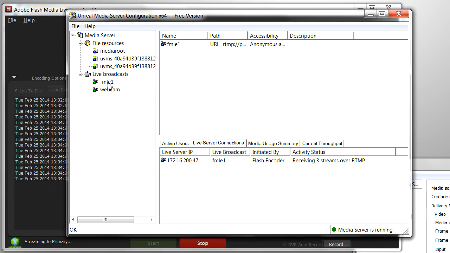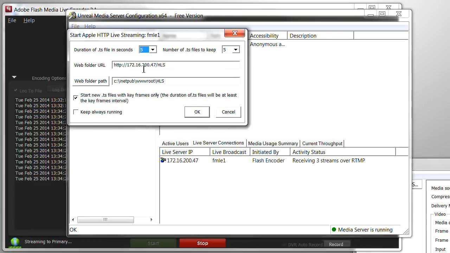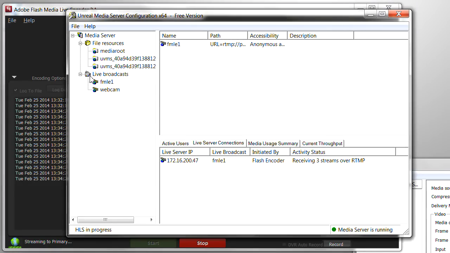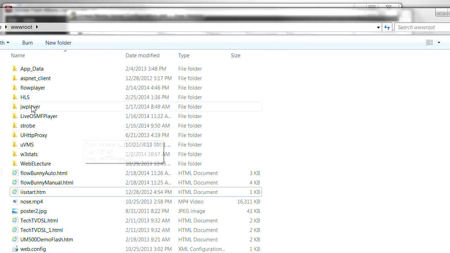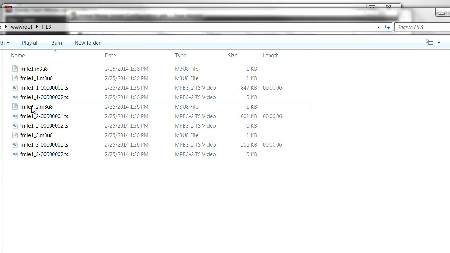First is create an HLS broadcasting. When you start HLS, and go to the web folder where the M3U8 file is created, you will see that this M3U8 file is ready for adaptive bitrate streaming.